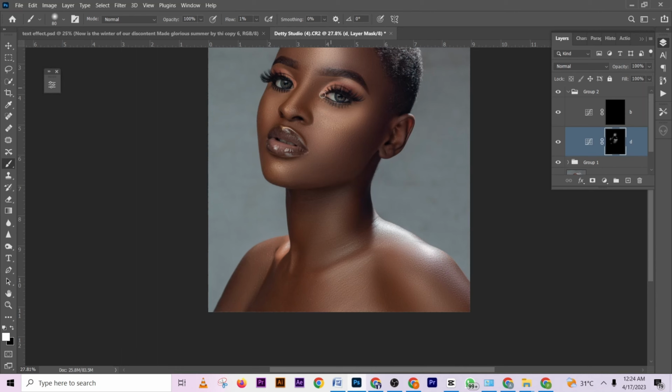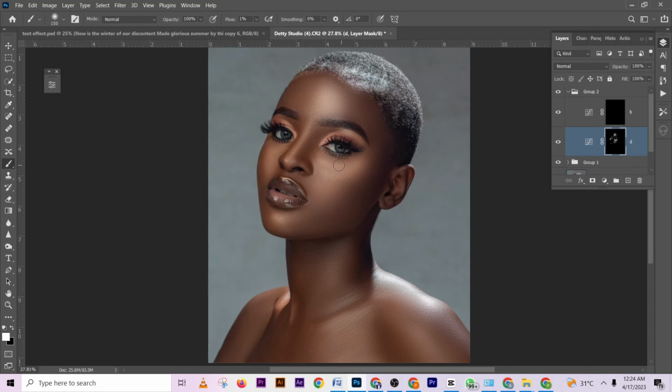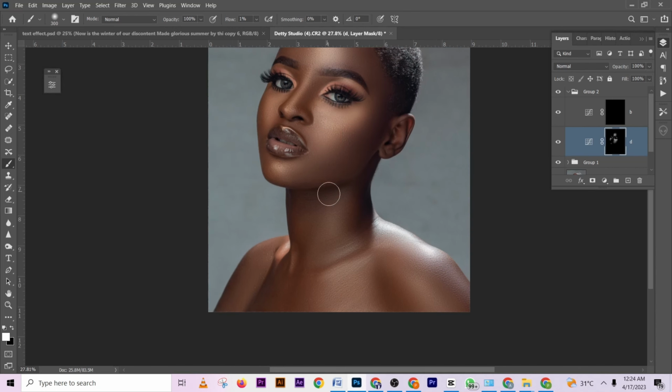Alright, so we're just simply making the bright places brighter, then we're going to make the dark places darker as well. That's simply what we are doing. That is the concept of dodge and burn. Make the bright places brighter, make the dark places darker. So any adjustment tool that you are going to be using, provided it's giving you the same result, it's acceptable.